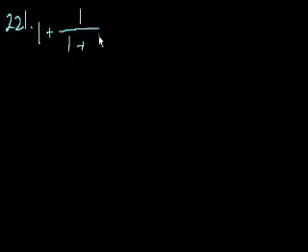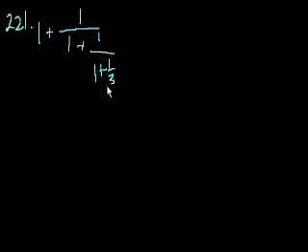We're on problem 221. And let's see, is all of that in the denominator? Well, I guess it is. They wrote 1 over, and I'll write it the way they did it. You know what, I think it's got to be 1 plus, the way they wrote it is weird. 1 plus 1 over 1 plus 1/3.